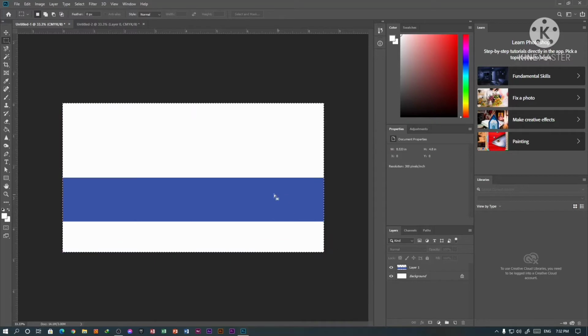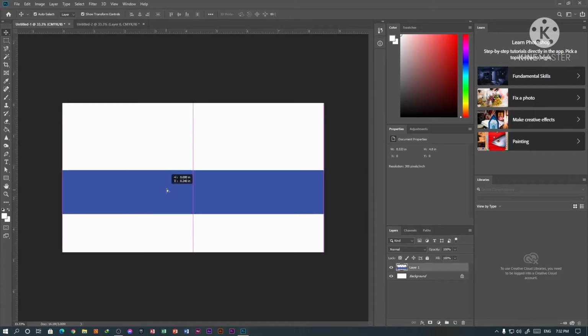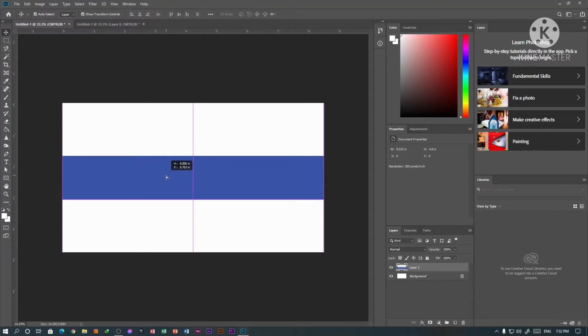I use this and click here. Okay, manually place it in the middle. It's okay, it's in the middle. X and Y equal to 0 inch. Okay, it's now in the middle.